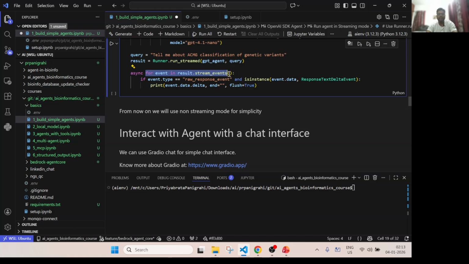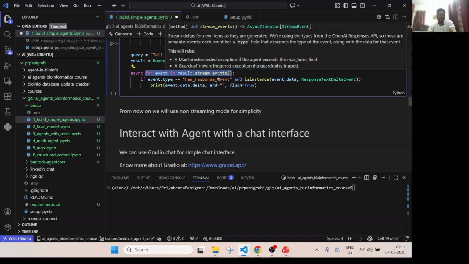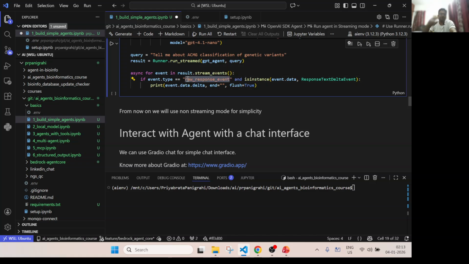For every event in the stream, if the event is a raw response event and there is some text delta present, and delta means that because it is streaming, say 10% has streamed, then 90% is still to come, then you print it. So don't worry, you can copy paste this code and it will do that.